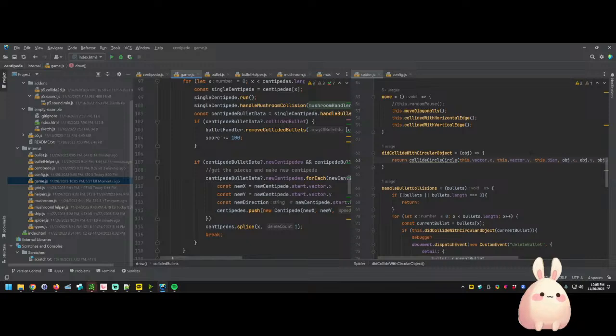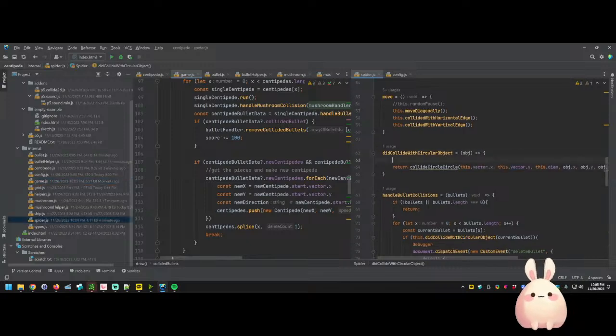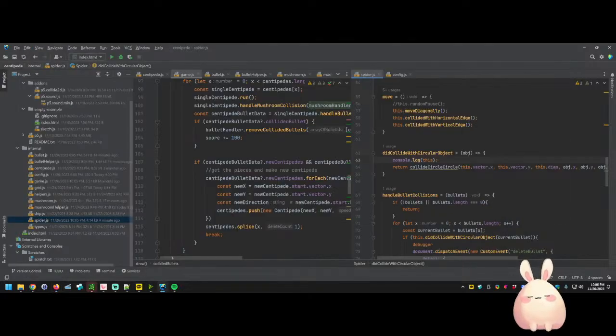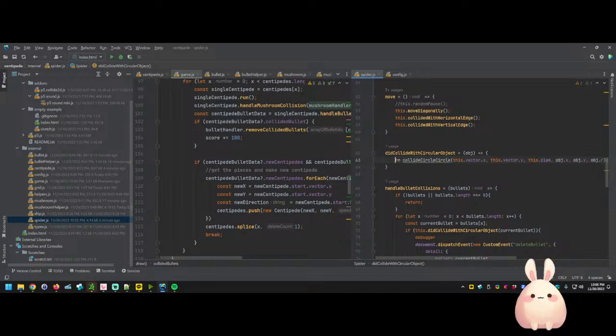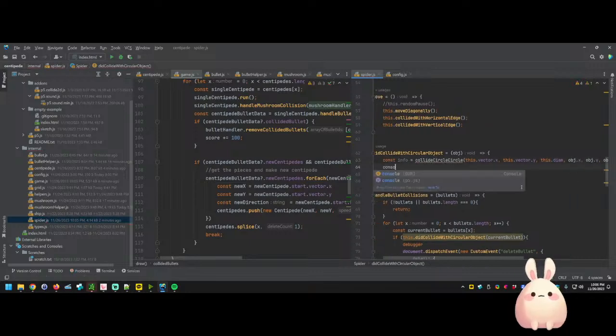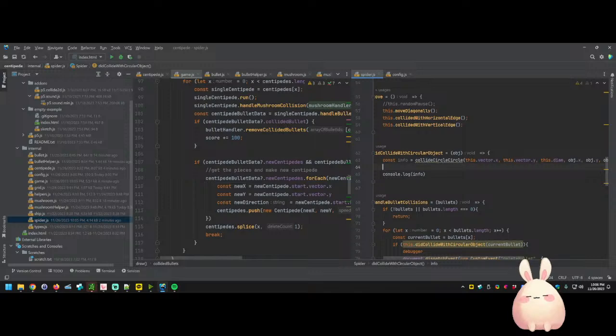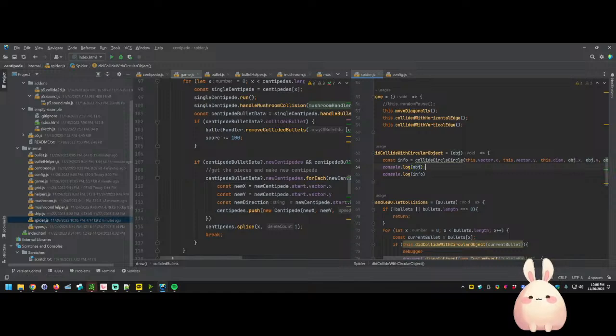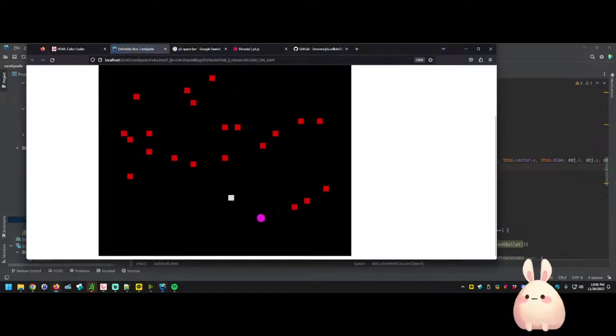So collide with circular objects is failing. But we know what this dot vector y is. Let's console log this to see here. Object, then pause. We have it. It's there. I see you. Let's put a point here. Const info is going to be equal to this. Console.log info. Actually, we should also console.log the object to see what's going on there, because if the object is null, that could be the problem. And let's finally see false.